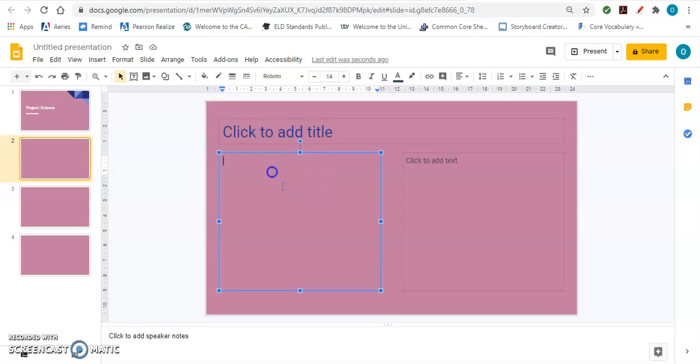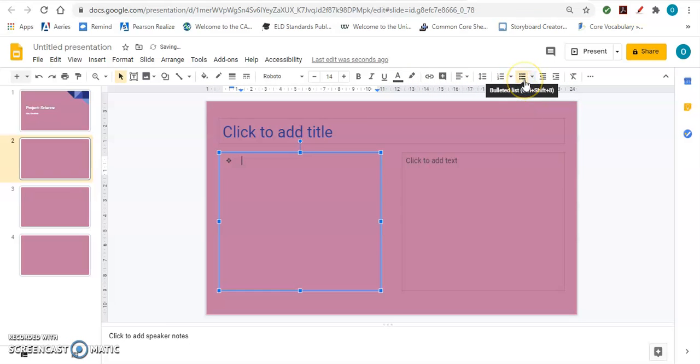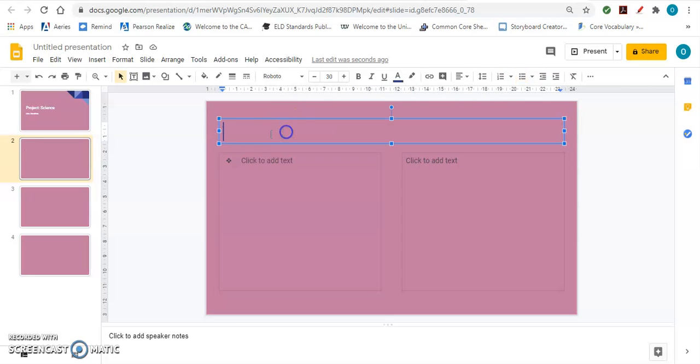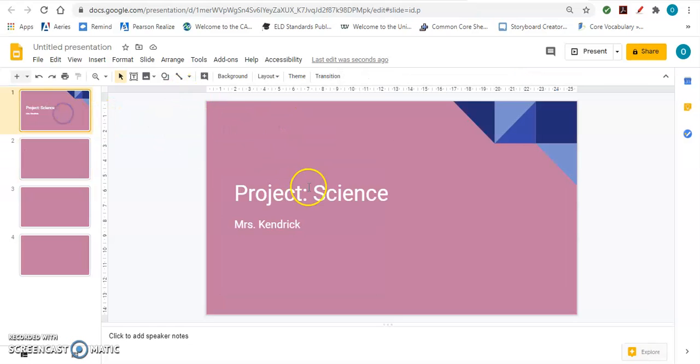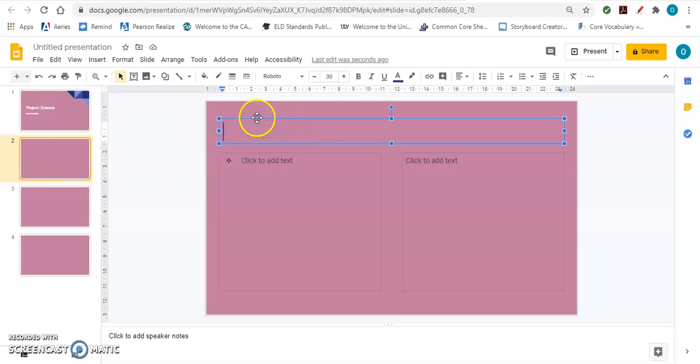Usually the title is at the top, and then you can click here and add text. This is kind of like a Word document. If you've worked with Word documents before, you can add bullet points. If you guys notice, I clicked over here. It gives me bullet points. I can change the color of the wording. If you notice that this wording here was white, but if I go back here, that's blue.